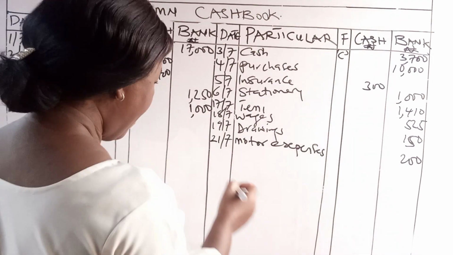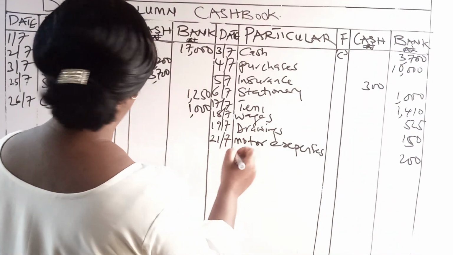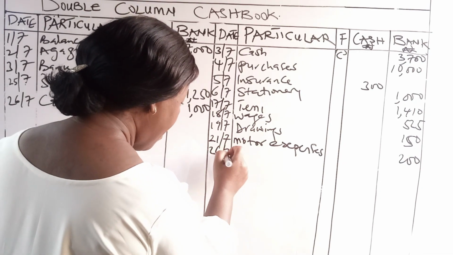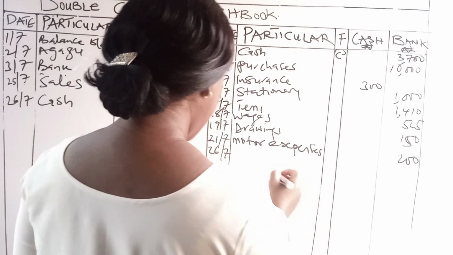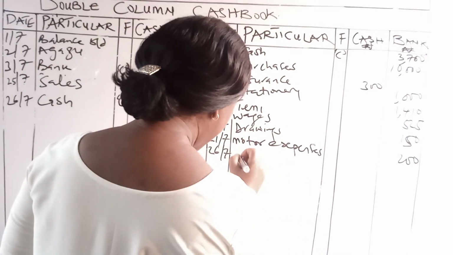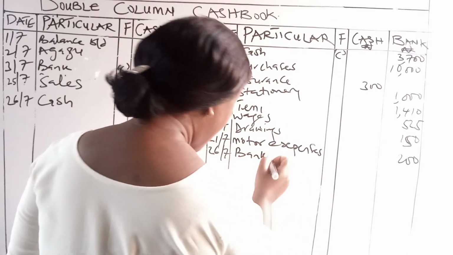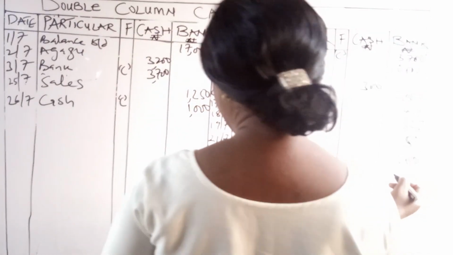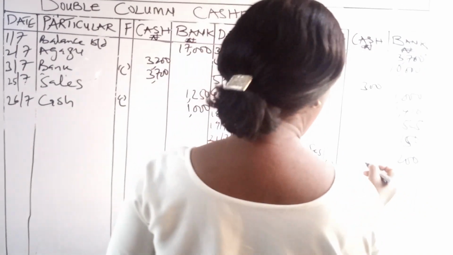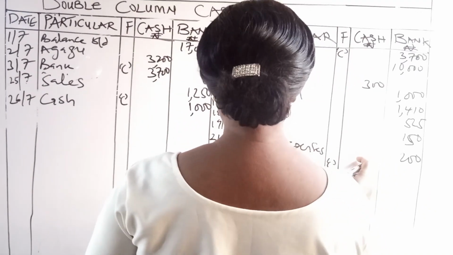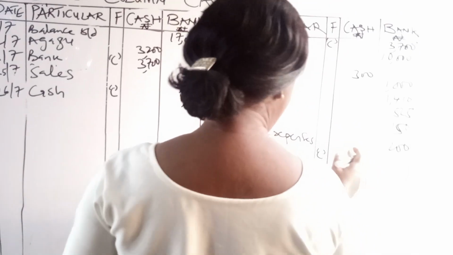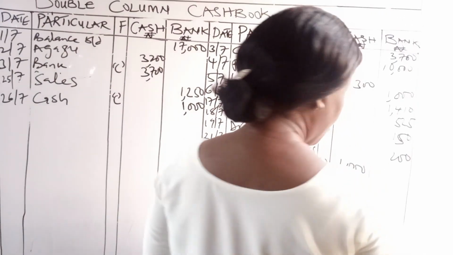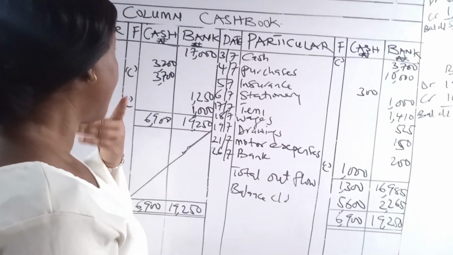26/7. The same thing goes for the credit side, but on the other hand, first and foremost, the same date will be written. Then we write bank in the column for particulars, then the contra entry sign in the folio column, and the amount, the 1000 naira, will be written in the column for cash. So now the next thing is received.